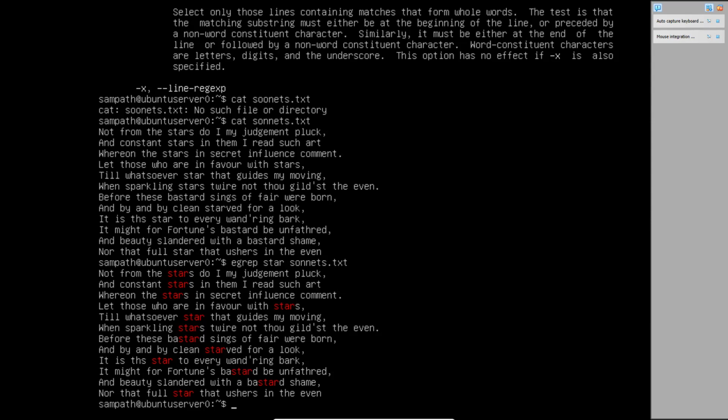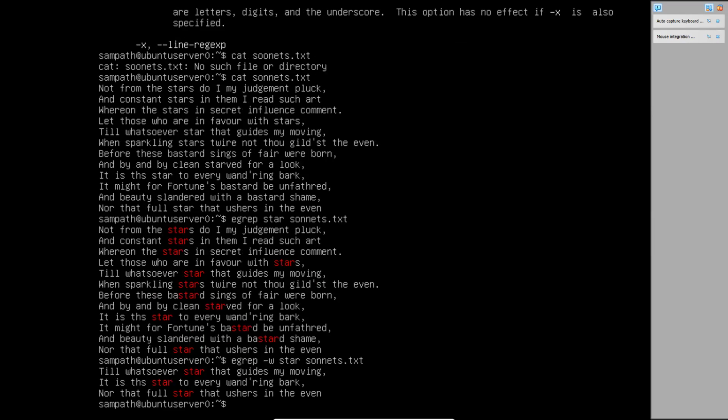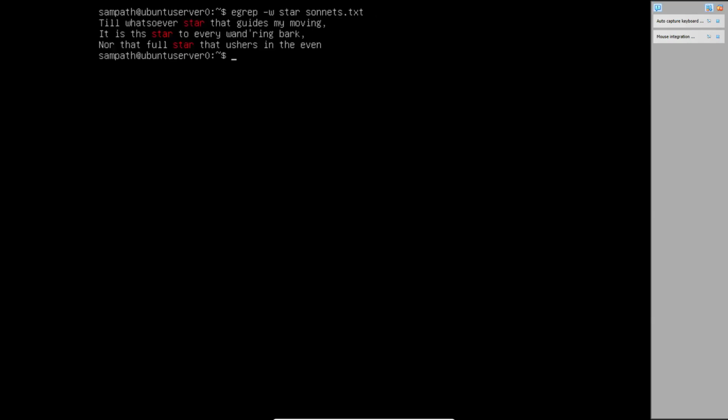But then if you want to match, for example, only the term star, then you can use the W switch, which means we can search exact matches. For example, if you say egrep W, which stands for exact match, star, we can type like this, and now you can see only 3 lines. Let me clear this out and then type it again. Yes, exactly, it will output 3 lines.